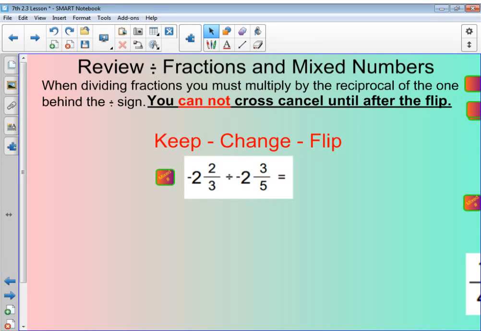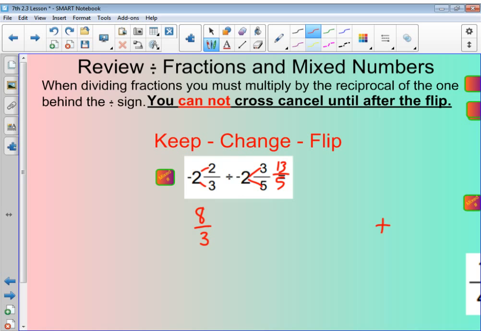So here we have 2 negatives. We should be able to identify right away that our answer is going to be positive in the end. So I'm going to go ahead and put that over there so that as I'm writing these fractions out, I don't have to bring the negatives down because now I've already decided it's going to be a positive answer. So we're going to change this. So 6 plus 2 is 8 over 3. And then this would originally be 10 plus 3 would be 13 over 5. So I'm going to keep, I'm going to change to multiplying, and I'm going to flip this one.